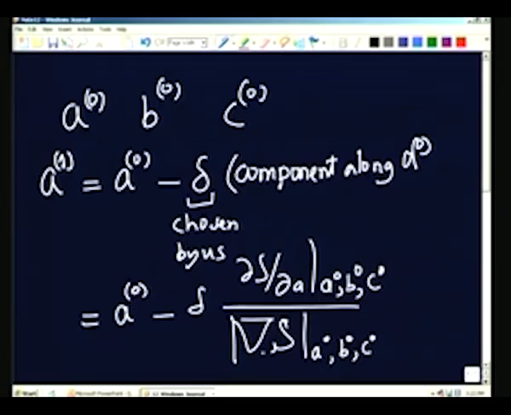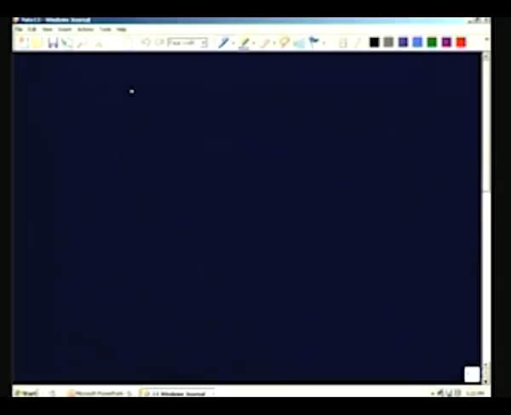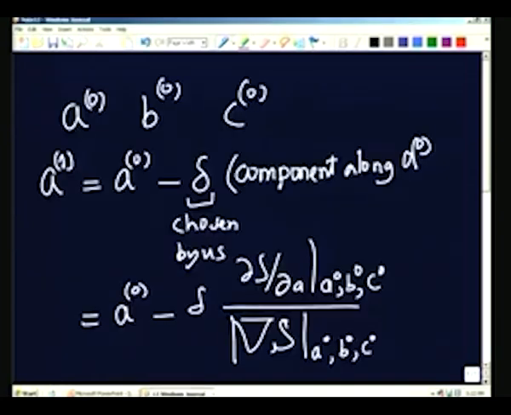So, what do I expect if I do that? Of course, I have to write such expressions for the others also. So, A 1, similarly B 1, here I will have B naught minus delta times same delta. Delta is the same for the 3 increments, because they have to be parallel to that vector. You should not multiply by 3 different numbers. The delta must be the same for the 3, because I am going to move parallel to those quantities.